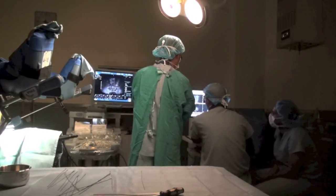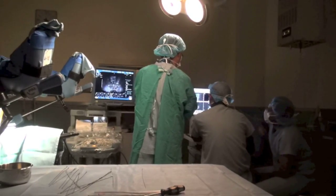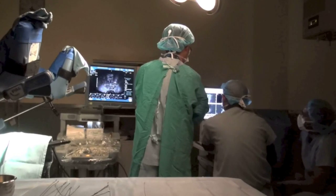The best results — in other words the higher cure rate — occur when we give as high a dose of radiation as possible. The best way to do that is to use a combination of brachytherapy with external beam radiation. We target the cancer within the prostate with brachytherapy or internal radiation, and reduce the amount of external beam radiation needed from the outside. This in turn reduces side effects to normal tissues such as the rectum and bladder, but still covers microscopic cancer that may have extended outside the confines of the prostate.